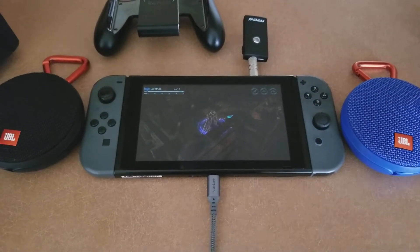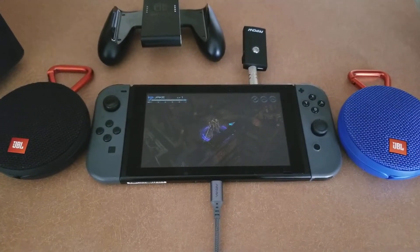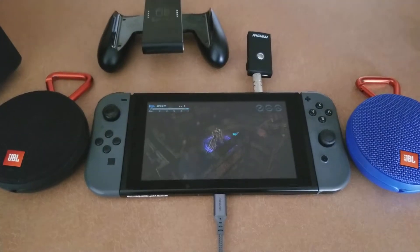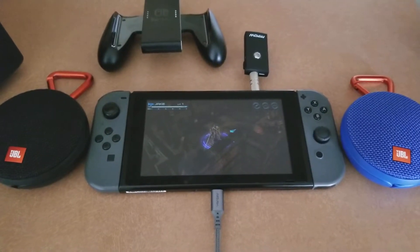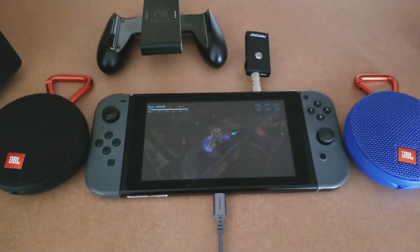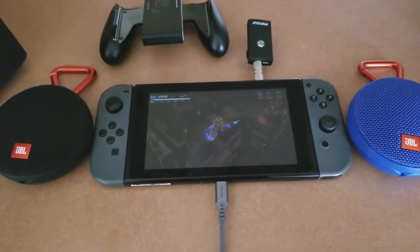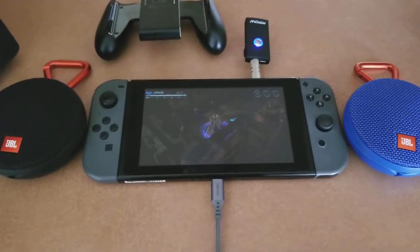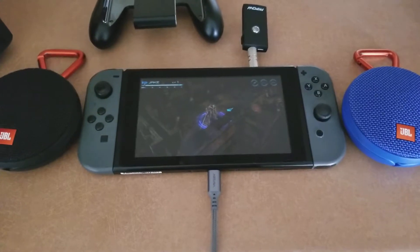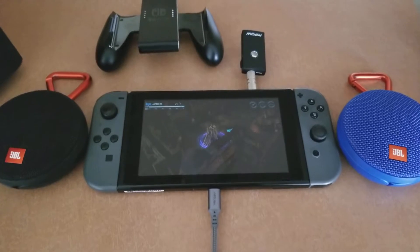Also, the console itself does not have a camera — that's not a deal breaker — but I do hope that Nintendo does something so you can actually import and do stuff with your photos on this device. The biggest thing I want to see Nintendo do: I think this is a solid handheld device, but hopefully they upgrade the firmware and software and allow you to do more stuff.